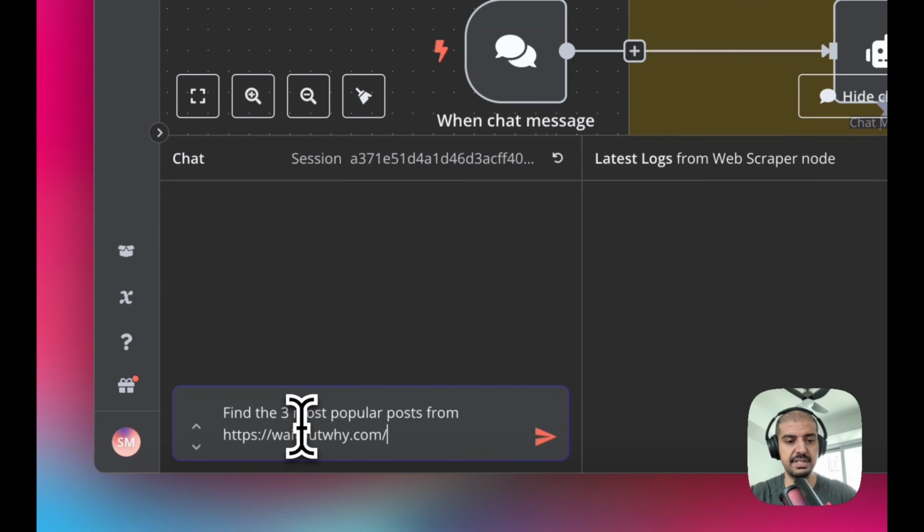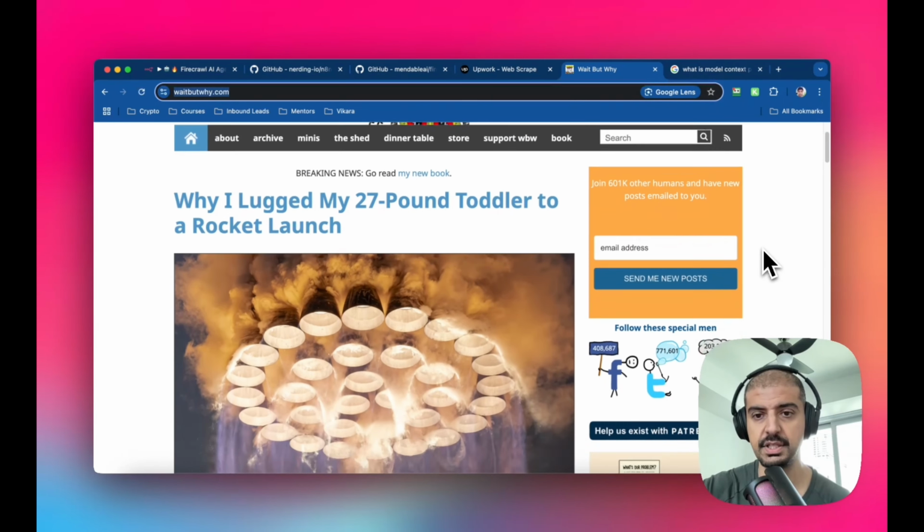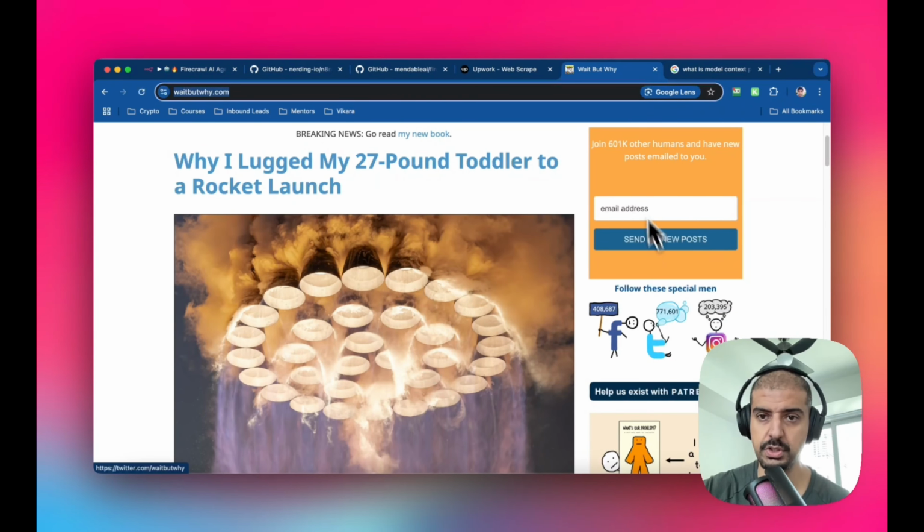I'm told that Elon actually follows this and reads this. It's by a guy called Tim Urban, who's actually really quite funny, right? So I actually follow him on Twitter and a few other places. He's very, very well known. He's got a massive newsletter as well by the looks of it.